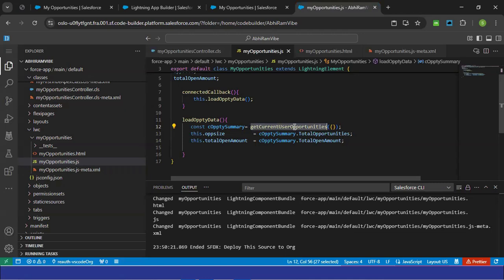Everything looks good. So get opportunities, this one is also defined. We have imported the data as well, right?